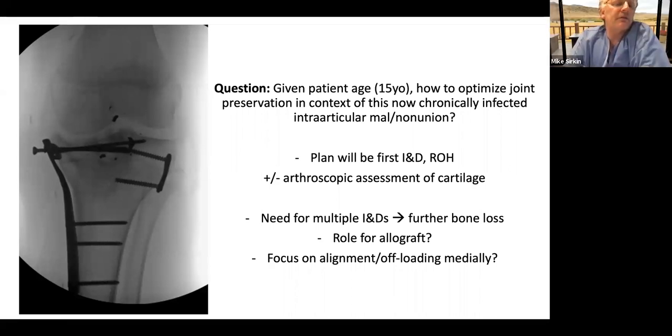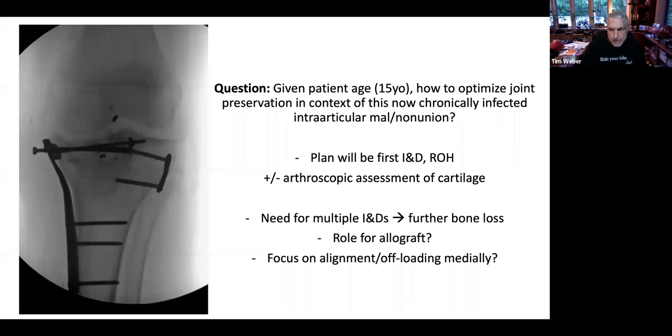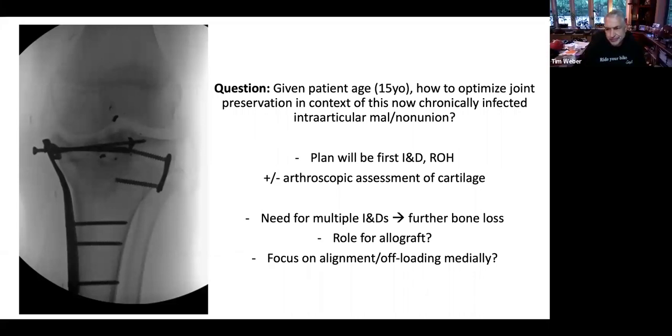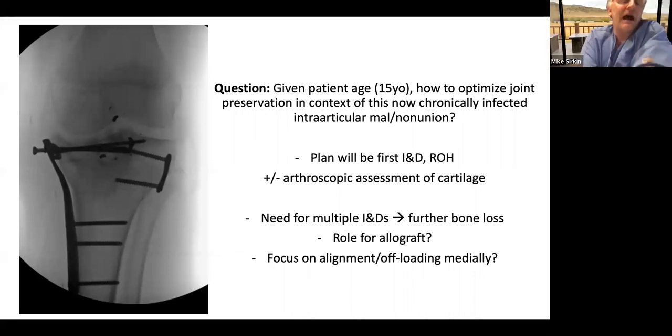So let me ask, before I answer that question, so you go in to do your non-union surgery, do you do cultures then? Yes. Okay, so what do you do with the positive cultures then? Suppress them. Okay. I have no evidence that it makes a difference, but I do know that every now and then you get a non-union that was infected that then re-gets infected. And I would argue that it's probably just a continuation of the original infection. So I think for me, in my hands, the best chance of me being able to correct your non-union after an infection is to make sure the infection is gone. And so I re-biopsy them.